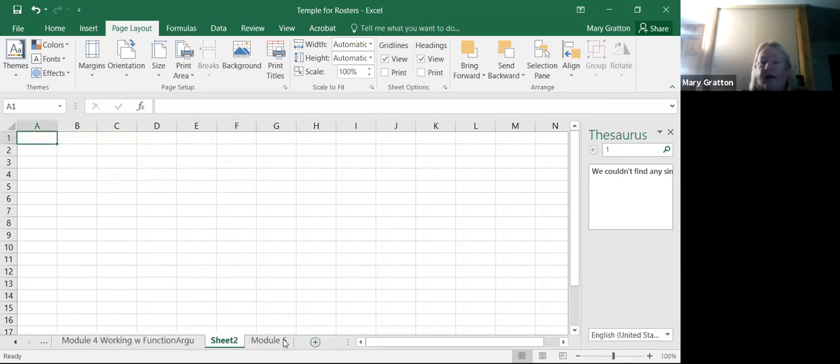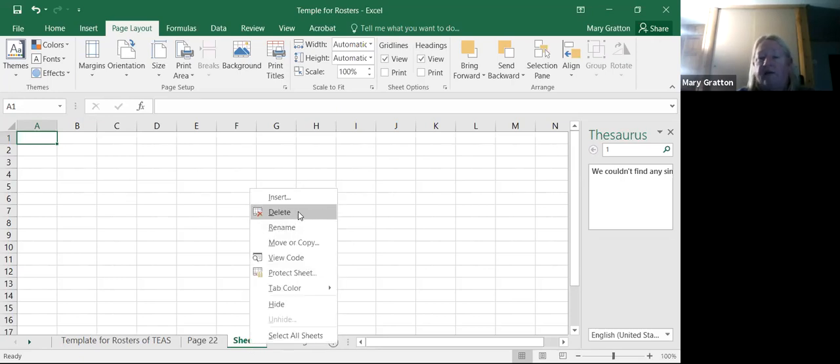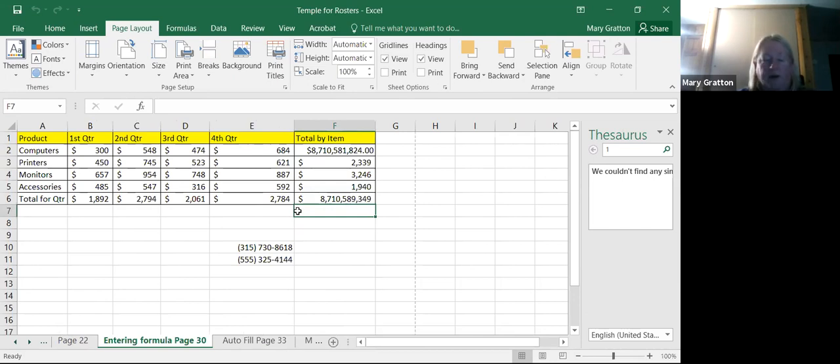But if I wanted to add a new page, see I have page 2 there. I'm going to rename it. I'll call it practice page, and I can name these pages whatever I want to name them as I go through. And you can add more pages as you need within yours. And then to navigate, you just go across the bottom, clicking until you find what you want. Notice I have the sheet 1. If I click that on and I right click it, I can delete it. That sheet has just now disappeared.